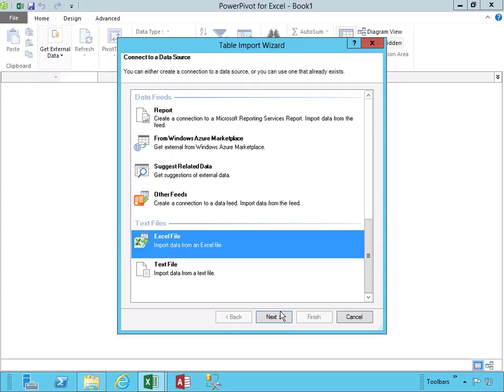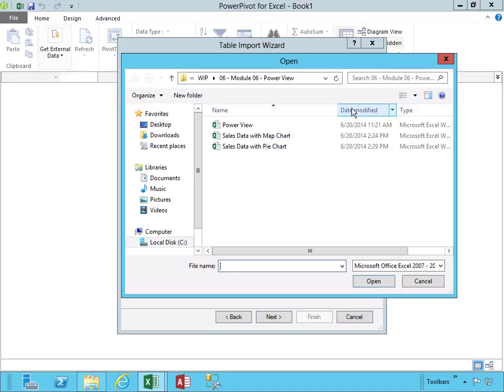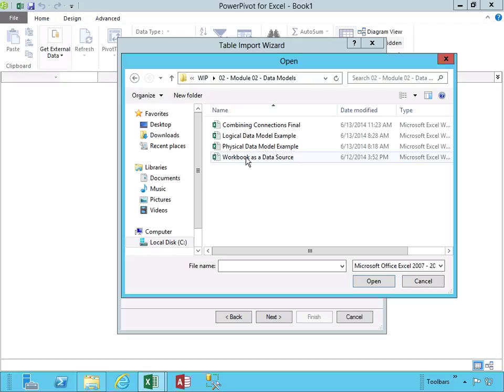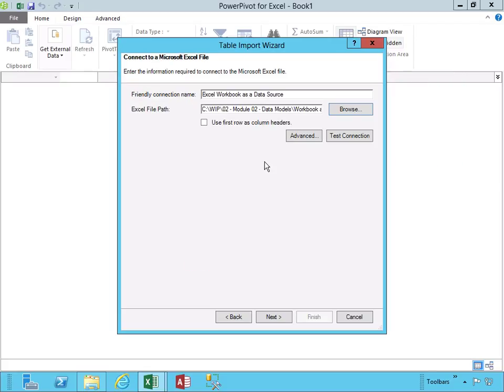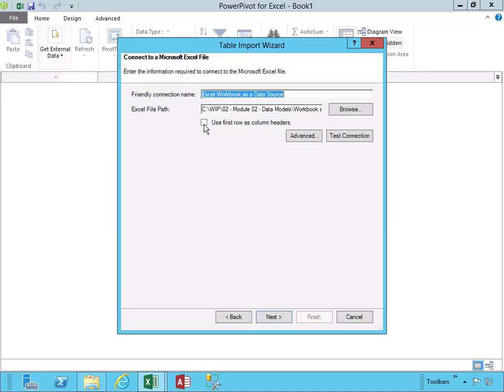So we click on Excel File and the Next button. We're going to browse for a specific workbook, naming the workbook as a data source. Clicking on it, we click Open. We test the connection. It is correct. And we also should check Use First Row as Column Headers.